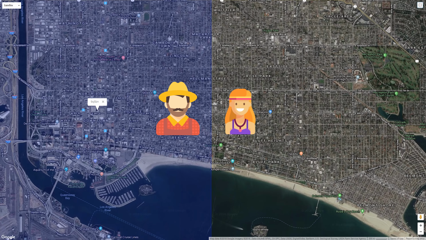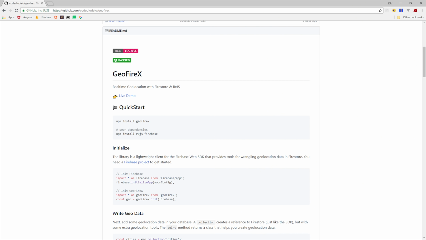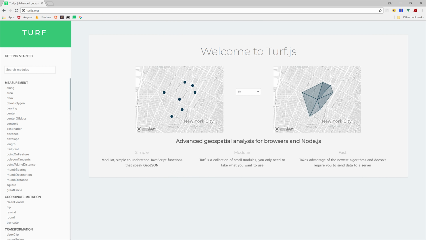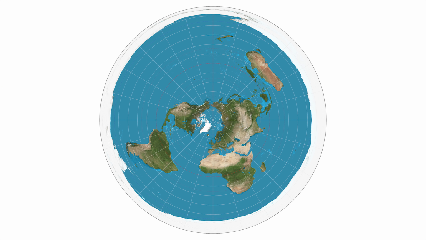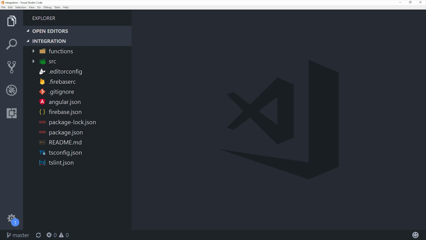And there's a bunch of other little edge cases that you'll run into as well, which is why I decided to just create a library that handles all this stuff under the hood. It's called GeoFireX, and it uses RxJS and Firestore to make these queries possible. But don't worry, I didn't do any of the trigonometry myself. I left all that to an awesome library called TurfJS, and it's compatible with both flat Earth and round Earth theories. It's also compatible with any JavaScript framework as long as it's using Firebase and RxJS.